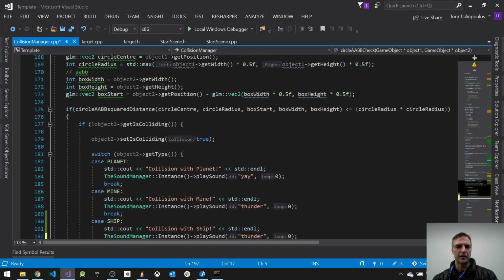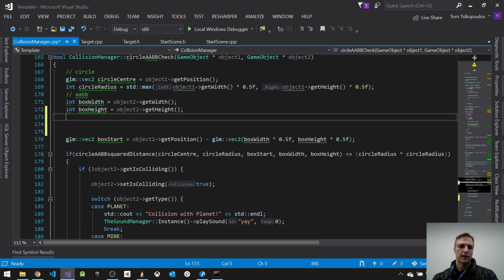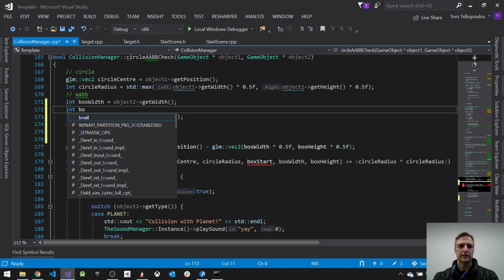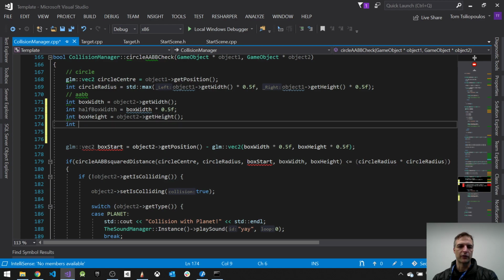So up here, I'm going to make a couple more variables inside of my circle AABB check. I'm going to do it here actually: int half box width. I'm going to make it box width times 0.5. I'm doing this because I don't want to have to calculate this over and over again.